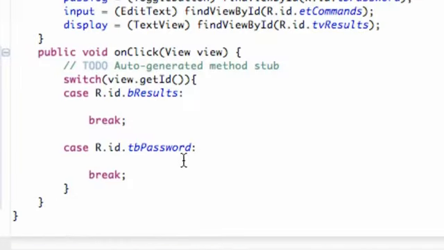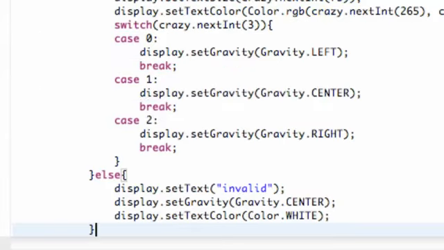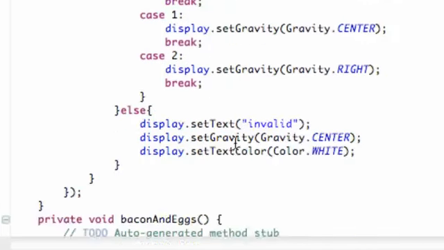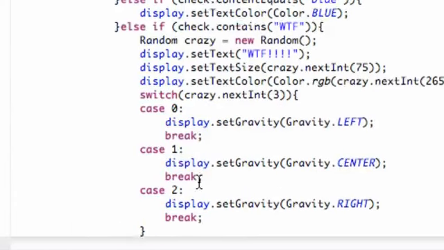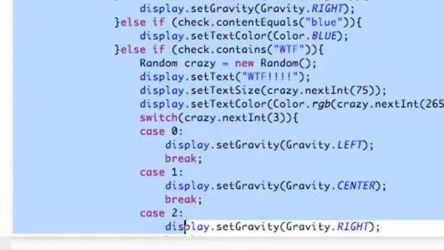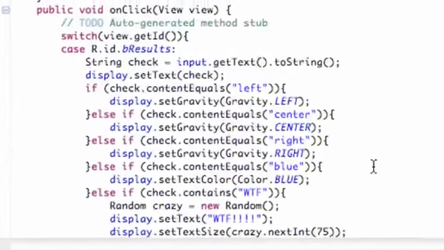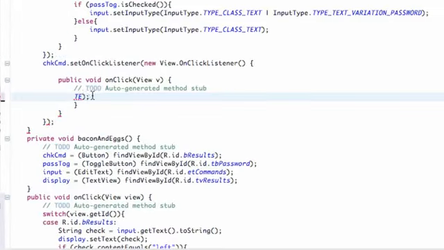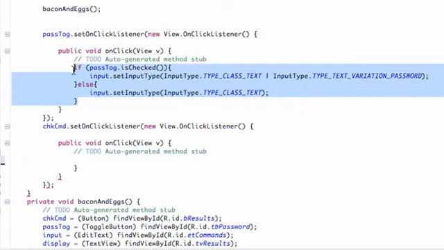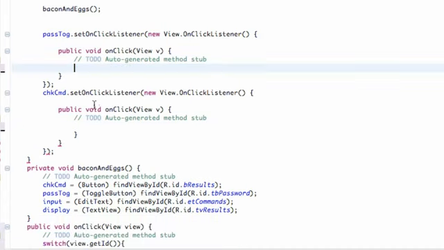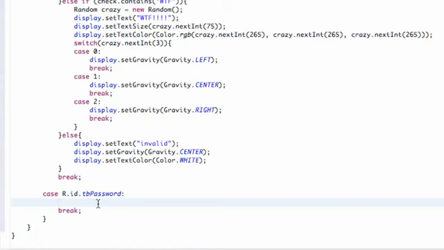Copy this, and again, this is for our results, so we say v right there, and then we delete it out of this onClick listener. Now it's going to pass in some information, and if it's the ID of our check command, it's going to do that onClick method that we just set up there. Then we're going to do that with this other onClick method as well. We just cut that and paste it for if our toggle button was pressed.